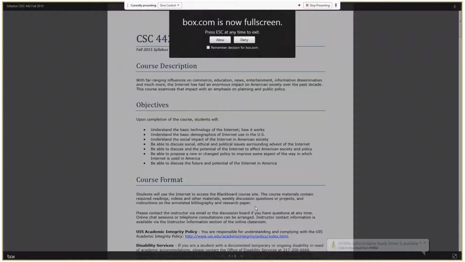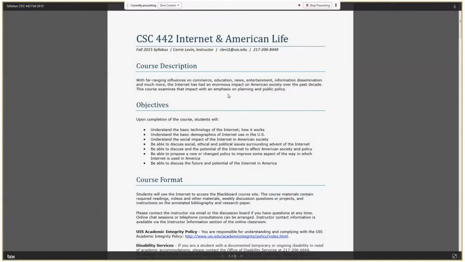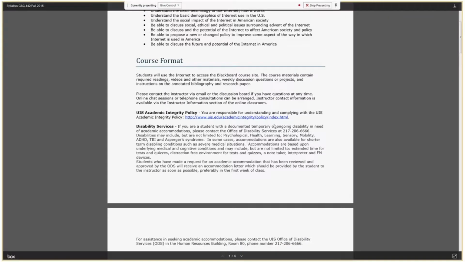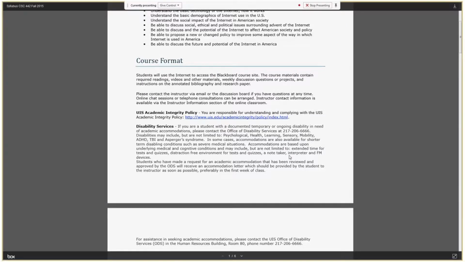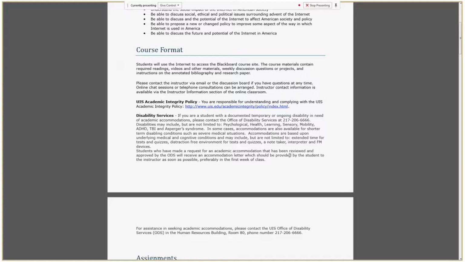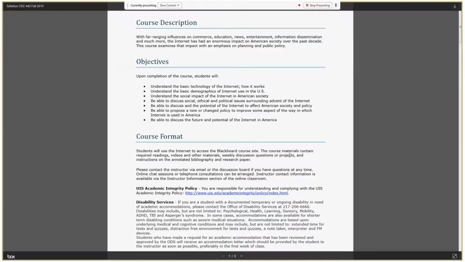At UIS, we also have two statements that you're required to have in your syllabus by the university, and one is the Disability Services Statement, which was updated this semester, but you wouldn't know that. You just know that there's one. Is this the one that you all have in your syllabus? This is the updated one. If you don't have it currently, it is on our teaching blog. If you search our teaching blog for the disability statement, you'll find it there. I think it might still be the first post on the homepage.